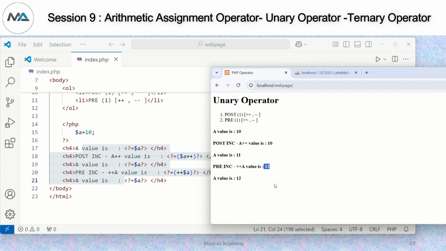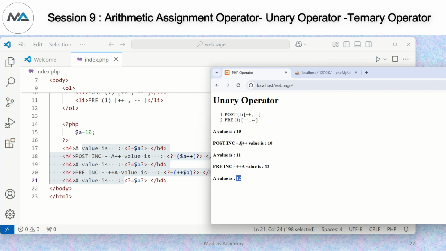See, it's printing 12. Why is it printing 12? What is the recent value of the A variable? 11. So using this 11, it will increment one value. Whatever the recent value we have, using that value the program will execute the next line. It won't go back to the first value, that is, the A value 10 that I assigned. So this value will not print for the next line. Whatever the recent memory we have, using that memory it will execute the code.